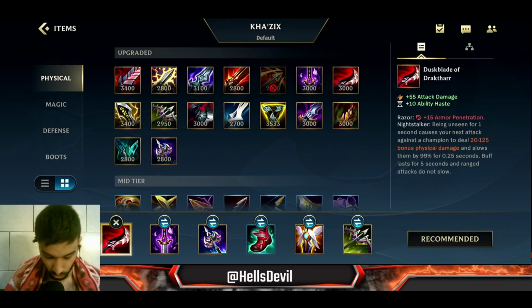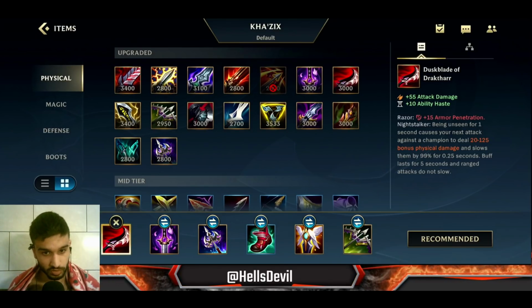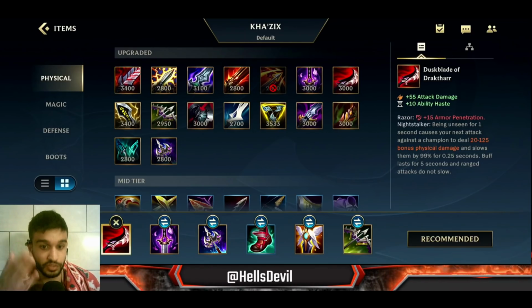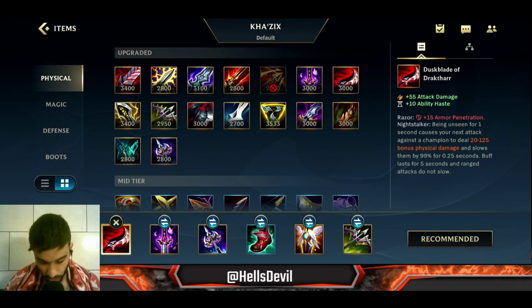So let me explain. You start with a Duskblade. This is gonna give you insane burst damage when you finish off this item. You can finish this item before the first dragon, but you do need to get a kill if you want to get this item before the first dragon. If you get a kill, you can get it before the first dragon.